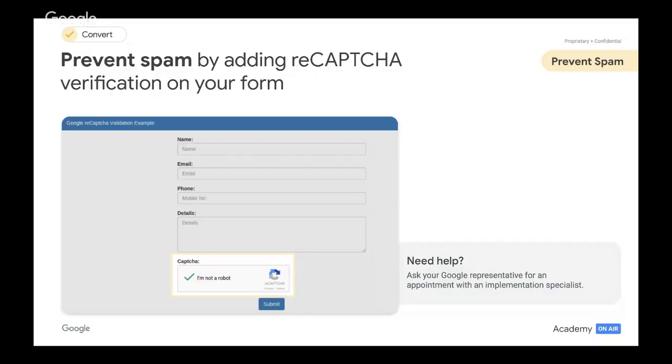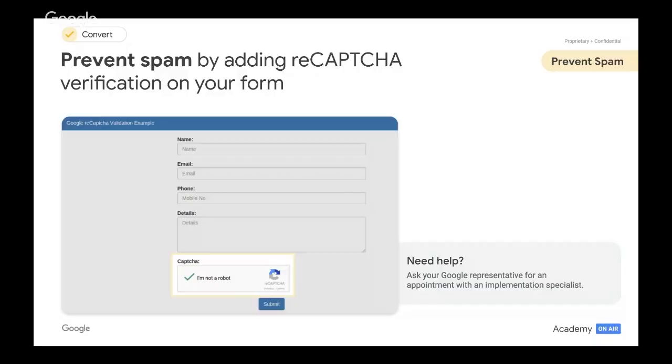And this simply allows a user, as they are filling out your web-based form, to just click a box and confirm that they're not actually a bot or any sort of spam robot, what have you. So what's going to happen here is once I click on this, ReCAPTCHA identifies that I'm not a bot. It'll allow me to submit the form, and then the lead will actually go through. If I'm not able to click the box because I'm a robot, presumably, what's going to happen here is that it won't allow that lead to go through.